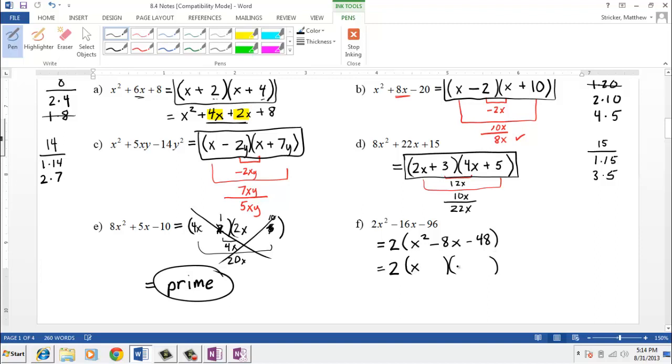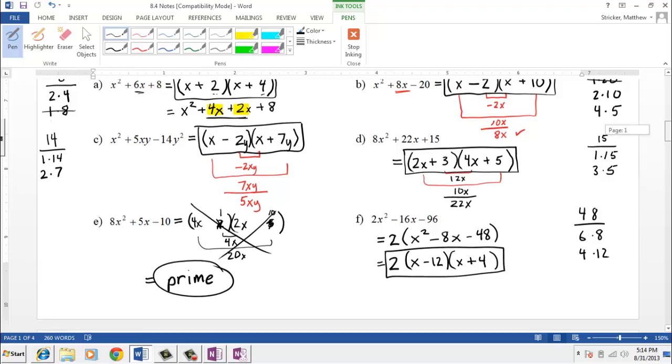and of course x times x gives us x squared. Two numbers that multiply to give us 48. Well, 48, we can use 6 times 8. We can use 4 times 12, and I think 4 times 12 already we're going to see that's the number we want, because we can get negative 8 if we have a negative 12 and a positive 4. So there's our answer for factoring the last example.